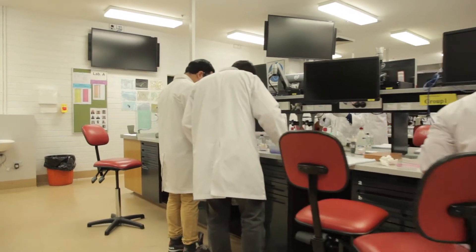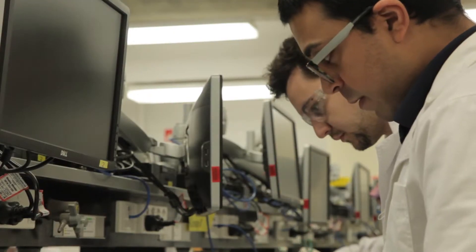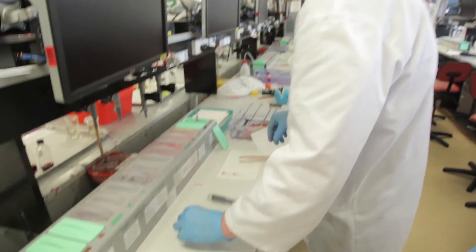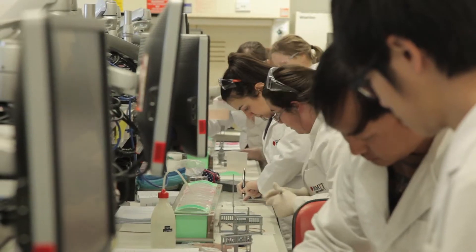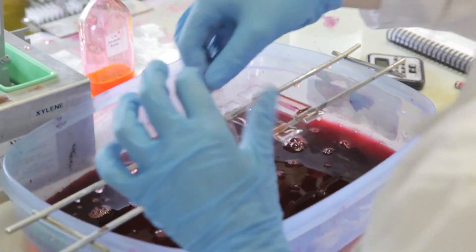So during the class, they take notes of the results of their experiments and then they submit an online pro forma, which they have a week to do after the class is finished. We used to force them to do that during the practical class and they got really stressed under the time pressure of having to write all of their results in the two hour timeframe, plus do the experiment. Because like today, we had a very long lab — just ran on time — but people are still in there now, run over time and then they're in their lunch break working because they didn't go through the study materials beforehand.